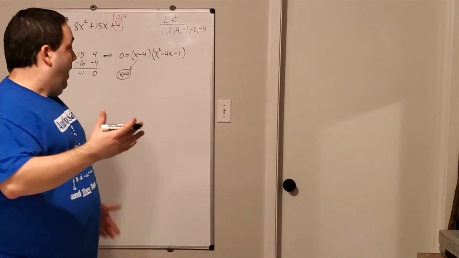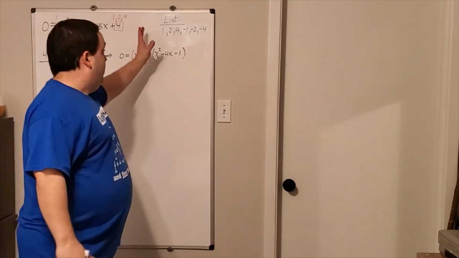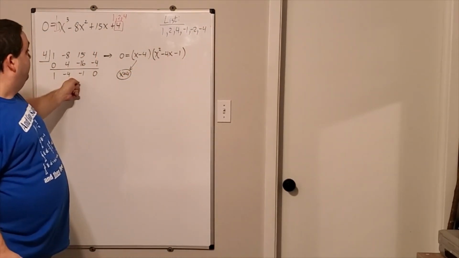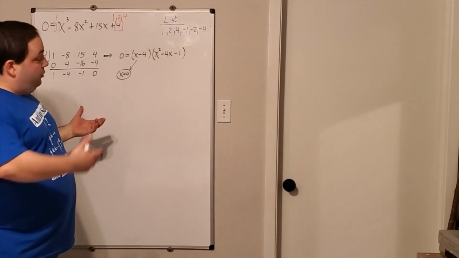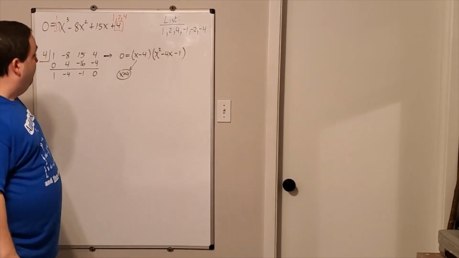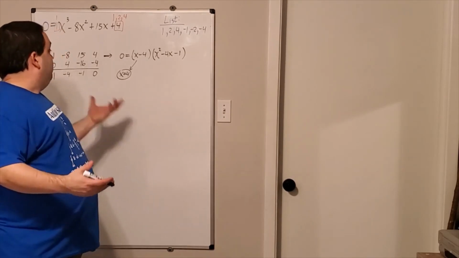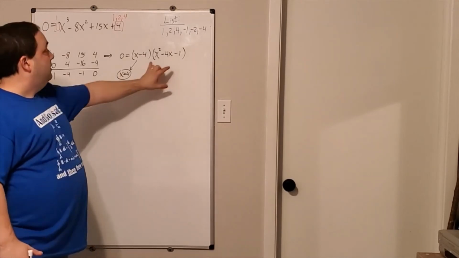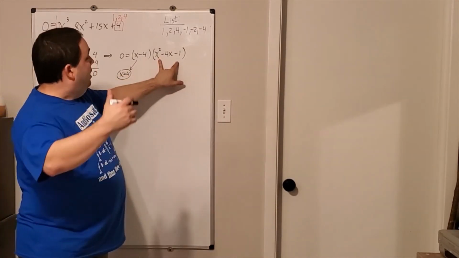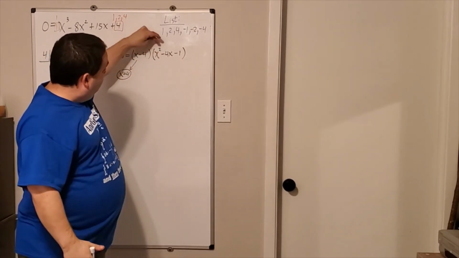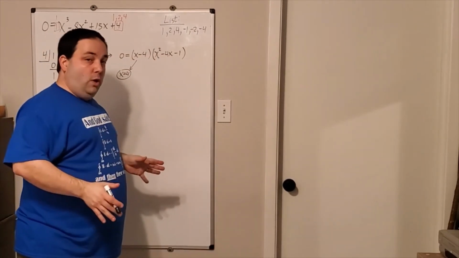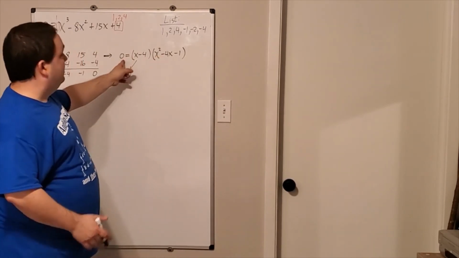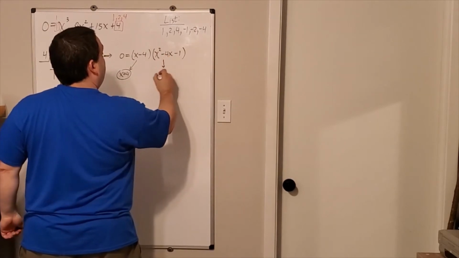Or, if you didn't recognize that, you would end up dividing out the whole list and only succeeding once. All of the rest would be fails, which would give you a lot of information about the function, that's fine. But then you'd be like, wait a minute, I only got one answer, and I'm supposed to have 3. So that's where this next bit comes in. Like I was saying a long time ago, once you get to that quadratic stage, you're home free no matter what. Worst case scenario, I still have to solve this equal to 0. That's the split that I'm doing here.